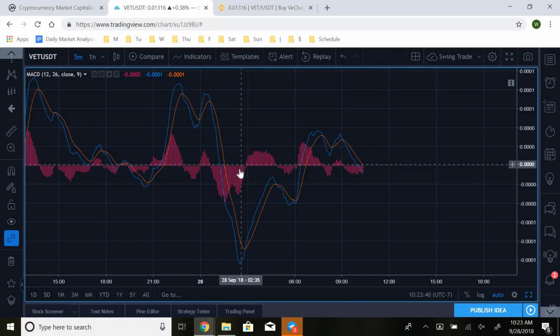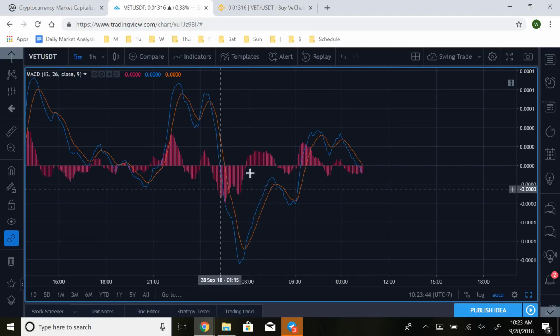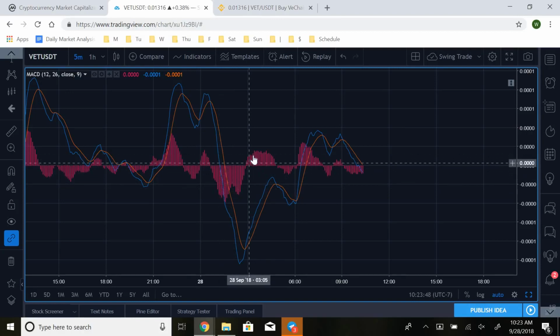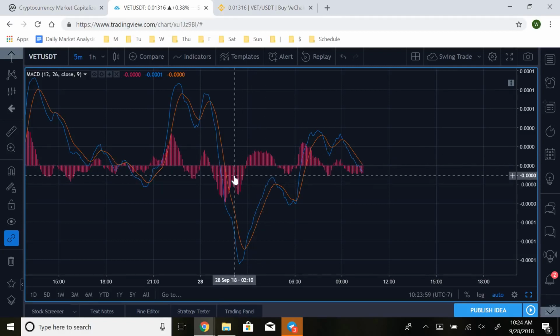So when the pink lines are pointing to the downside, that means there is more seller volume. And when the pink lines are pointing towards the upside, that means there is more buyer volume. So as a rule of thumb, you can generally know that there's more momentum towards the buyer side if the pink lines are pointing up, and if it's going towards the downside, sellers are currently selling more than the buyers are buying.